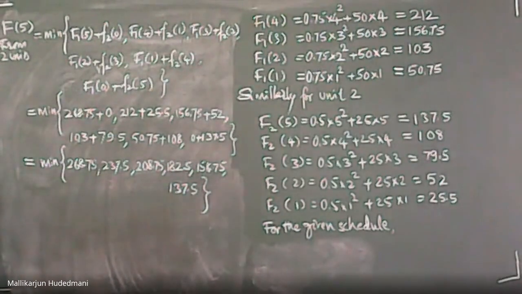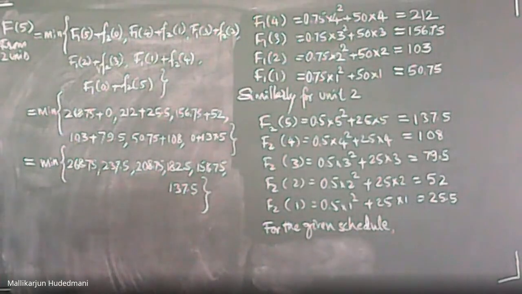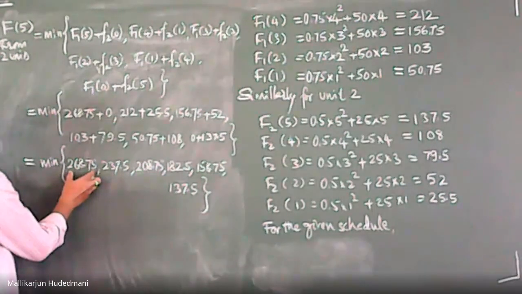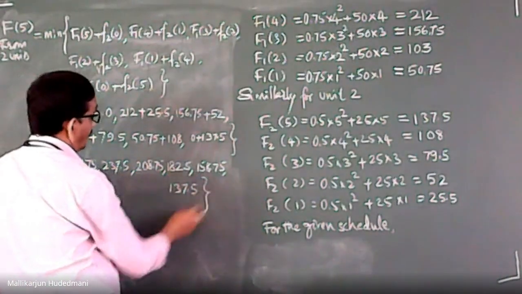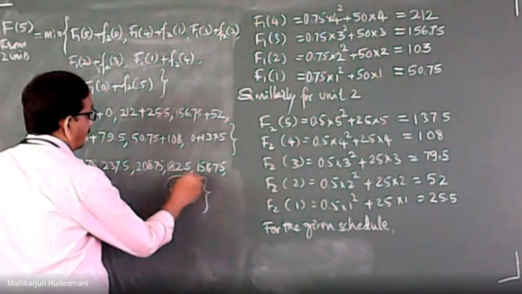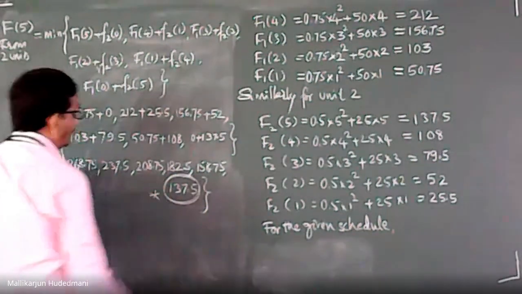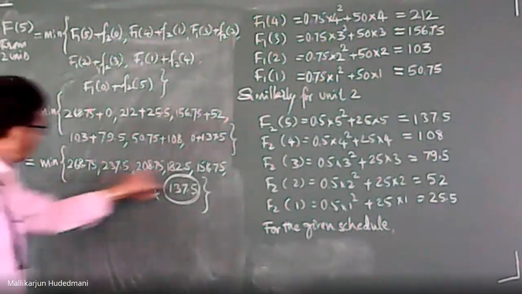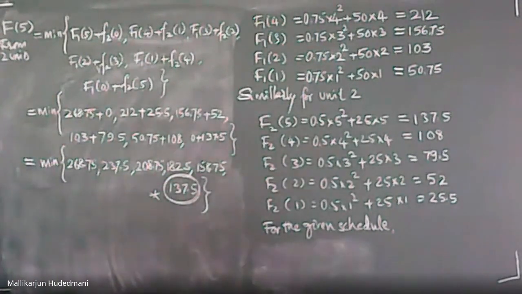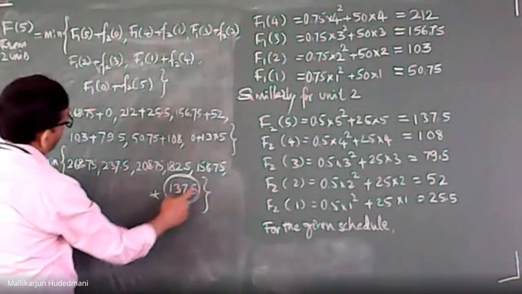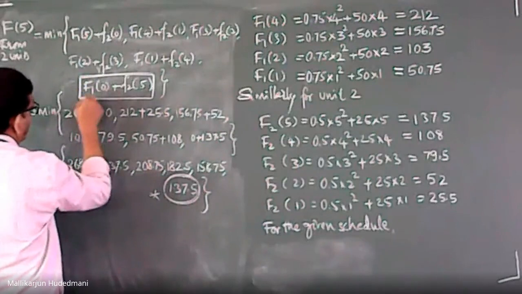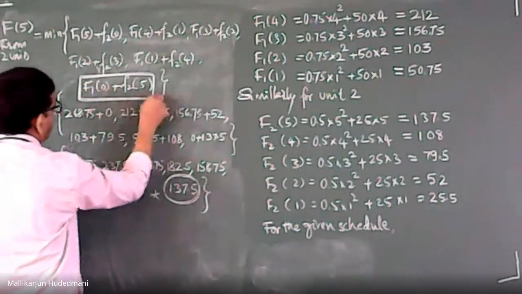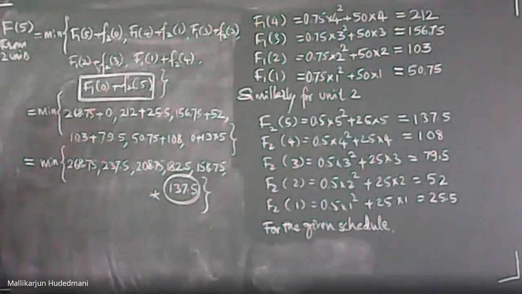Now, you only tell me which is the most economical value for me. First combination is 268, second is 237, 208 fraction, 182 fraction. I think this turns out to be the best value. This I'll put as a star. This is your choice because it is the lowest in the possible combinations. Then what is the indicator here now? The indicator for you is, if you go back, the last combination. What is the last combination you have here? This is your solution. I put it in a bracket, or a square block for that.